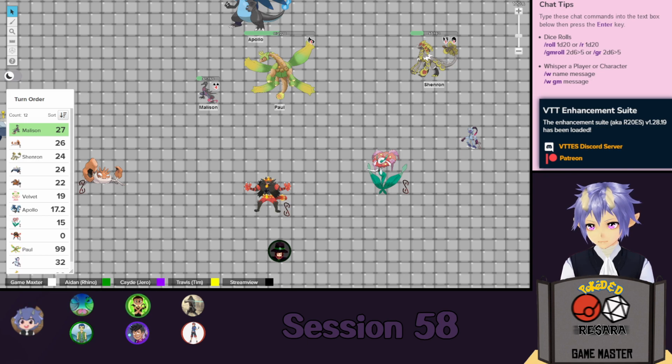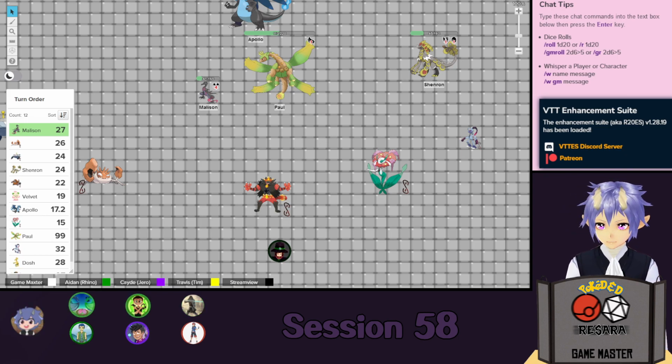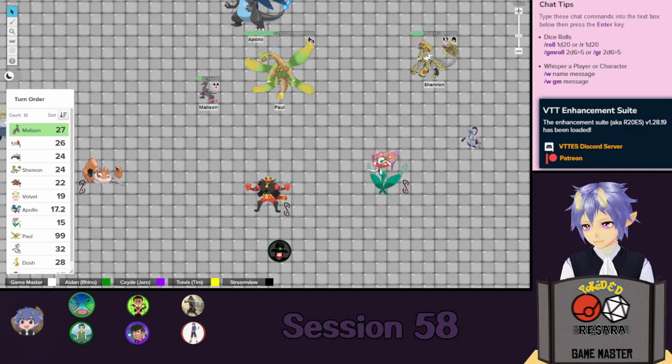Oh my! Do we have ethers or no? I have an elixir, not ethers. Those are the ones for the single move or for all moves? Ether is one move. Elixir is all moves. I don't think we have elixirs, do we? I have one. I think we each have one. I actually do not have one. I thought I did, but apparently I had a Leppa berry.